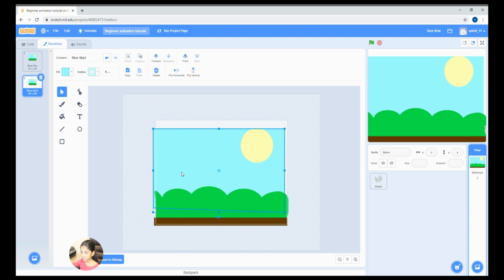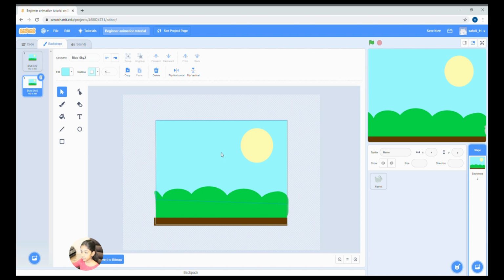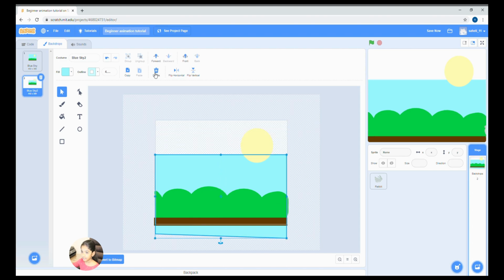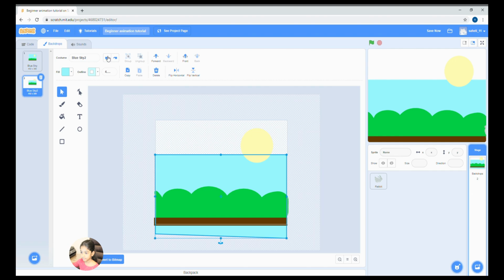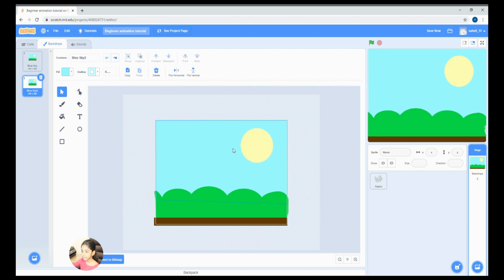So all you have to do on your keyboard is press Ctrl Z. And if you do not have a keyboard, then press this back button and it should go back.